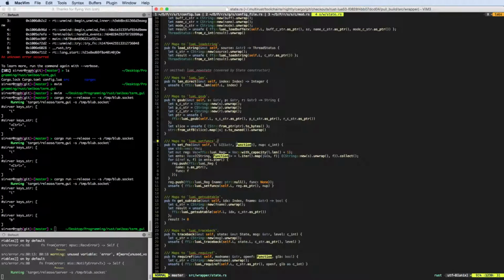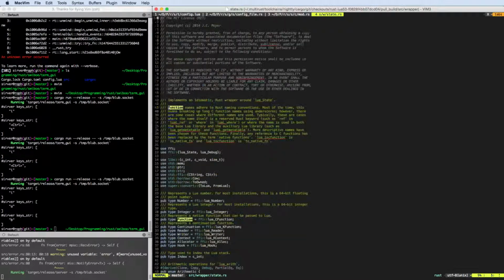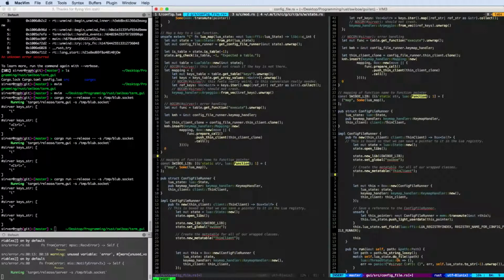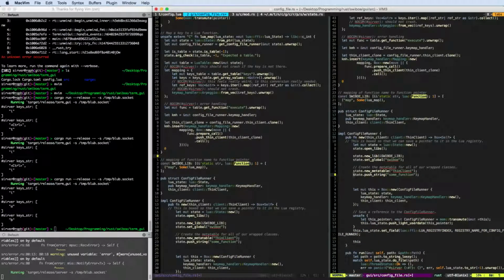And that takes a function, and a function is a Lua C function. Cool. So that seems like we create a meta table and then we push a string and that is some function, right? We just try to associate any function, like some function with our thin client and hope that this will work.